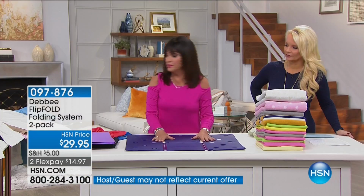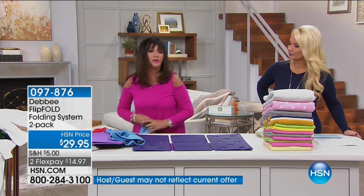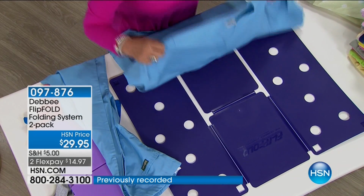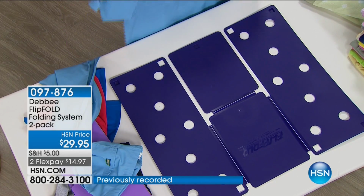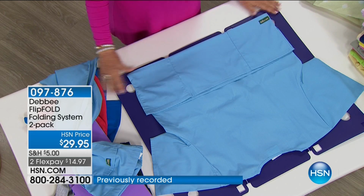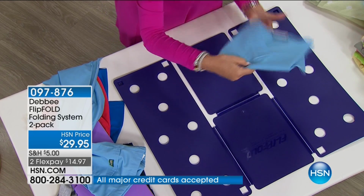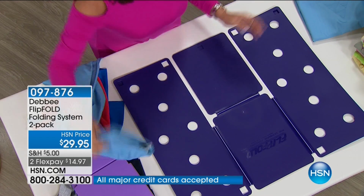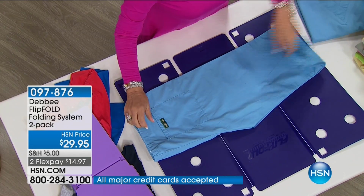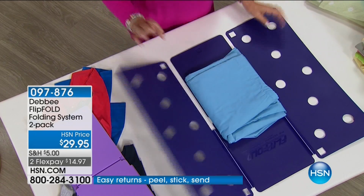You know when you go to those department stores and you see all of those t-shirts stacked up, and you see towels on the beautiful towel walls in stores, they use the Flip Fold. Now this technology is coming to you. You talked about Dr. Oz. He had this on his show and he said when you do something every day, again and again and again, you have to make it easier and find a better way to do it. Well, this is what they do with their scrubs in hospitals. They take their shirt, here's the top of the scrub. Now let me show you what they do with the bottom of the scrub. Look at this. They put the pant right here at the edge, they put the leg in, and then they put the top right here. And they fold it together, which is fabulous.